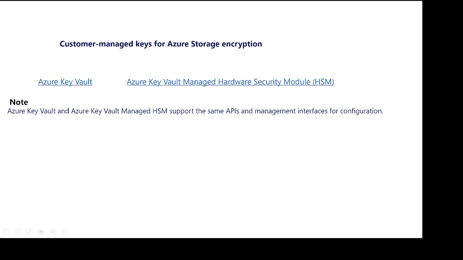You have to think about things related to the key. You can either create your own keys and store them in the Key Vault or managed HSM, or you can use Azure Key Vault APIs to generate keys. To generate the key, you have two options: you can either create your own keys and store them in Azure Key Vault or HSM, or you can use Azure Key Vault APIs to generate the key.